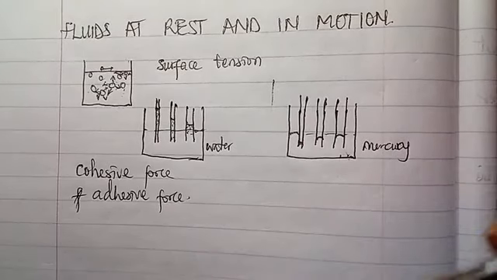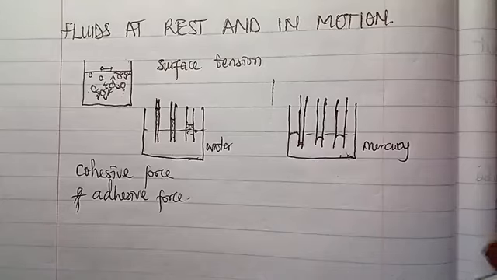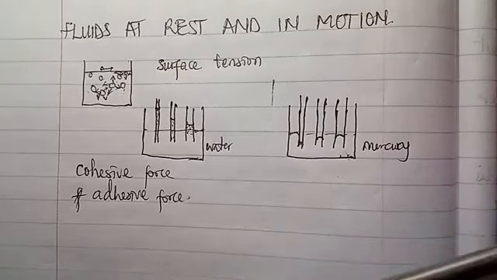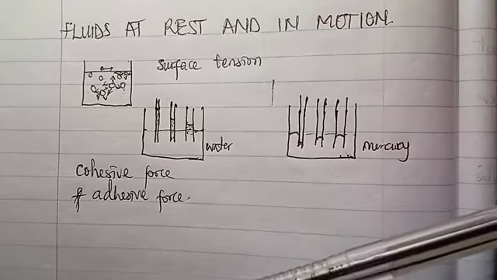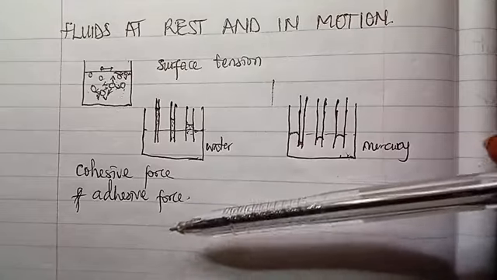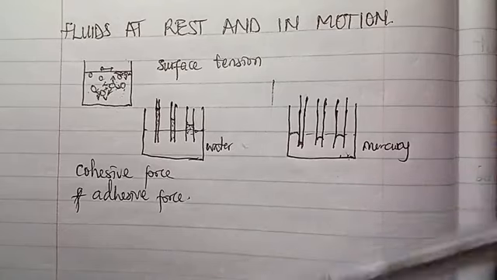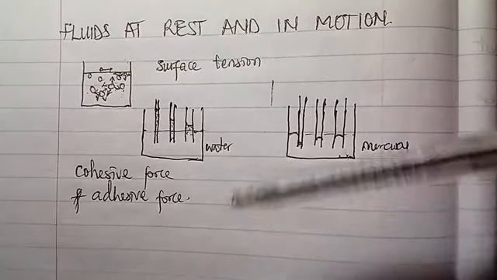Now, how do we remember which one is cohesive and which one is adhesive? We've already heard of adhesives before, right? We hear of adhesives as glue. What do we use glue for? We use glue to join two different materials together. So that is what we are going to remember: adhesive forces are forces of attraction between molecules of different substances. That's like gluing two different things together.